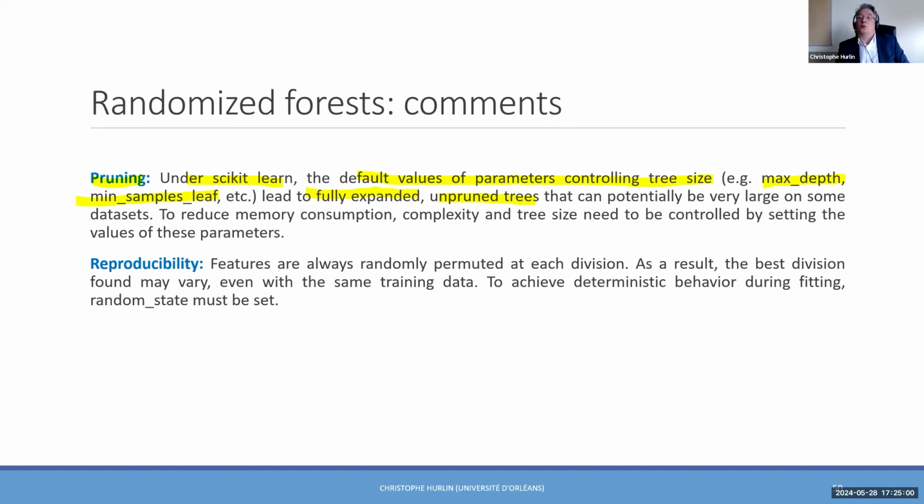Okay, so in general, if you put no option, you will obtain very large trees, deep trees. And so sometimes it's better to control for that and to reduce the complexity of the tree size, and also to reduce the variance, because, okay, you have the reduction of the variance with the bagging algorithm.